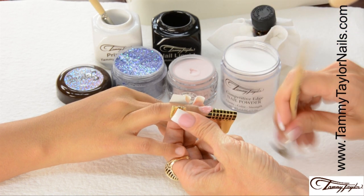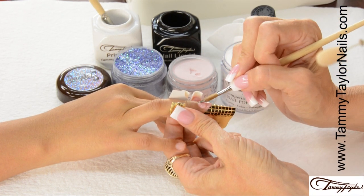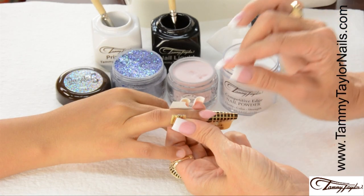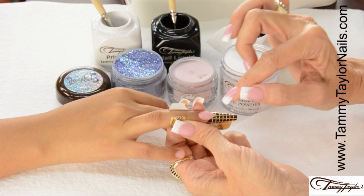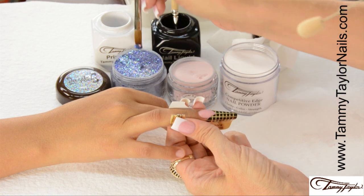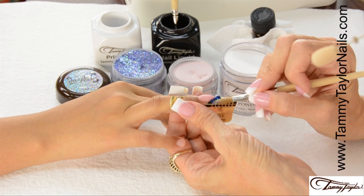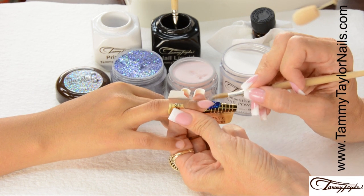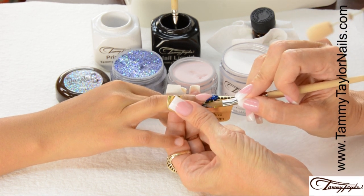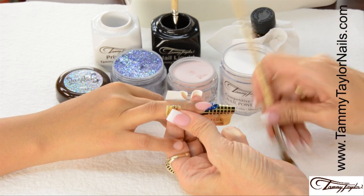Get it just how you like it, wipe off your brush, dip in again, wipe it away, and place the next ball about a 32nd of an inch away from the cuticle — let it flow and stroke it out. Now apply the Dazzle Rocks Blue Sapphire Prisma to the free edge. Dip your brush into your liquid, wipe it away from you, drag towards you, get a nice little ball, and place this ball at the free edge. Outline the chevron using this for color — we're not going to build the free edge here because we'll build it with our clear. Get the shape just how you like it and wipe off your brush.